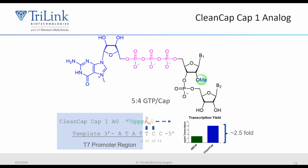And then often people will include an RNase inhibitor in the reaction. This is not strictly required if you have great RNase-free technique, but it's a little bit of a seatbelt to ensure that if a small amount of a nuclease is present or introduced as a contaminant during the reaction, you don't degrade your RNA. And then typically you do a digestion of the DNA template afterwards with DNase 1. And so those are the enzymes that are commonly used in the in vitro transcription reaction.